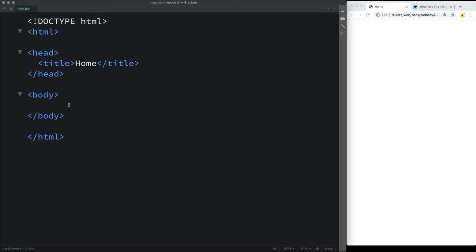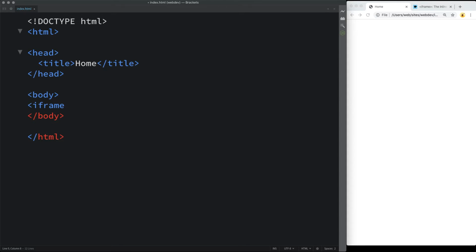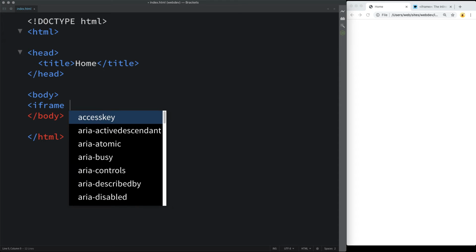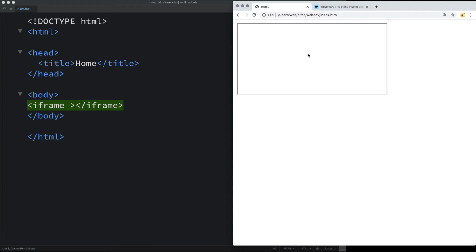Going into the HTML tags, iframes are just indicated with an iframe tag. And just as we saw with images, the source is the most important part of this tag. You do need to have additional attribute information for something to happen. Otherwise, you get a default frame, and the frame itself is just blank because it's not referencing any page.